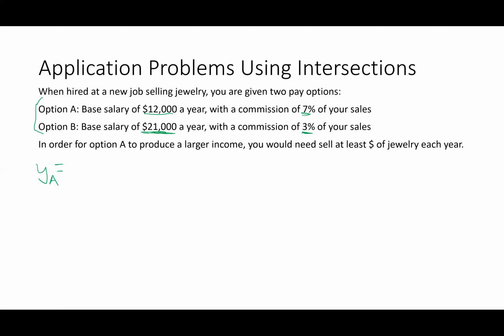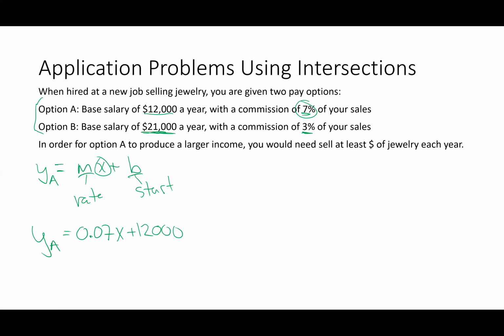So one thing you can always think about with your linear equations is, instead of thinking mx plus b as like slope and intercept, you could think of b as your starting point, and you could think of m as your rate, which is fine. So when I start to build this, I'm going to think of my rate. Well, my rate is 7% of my sales, and we'll say that x is just some dollar of sale. So the thing that helps us compute 7% is 0.07. And I'm starting with 12,000.